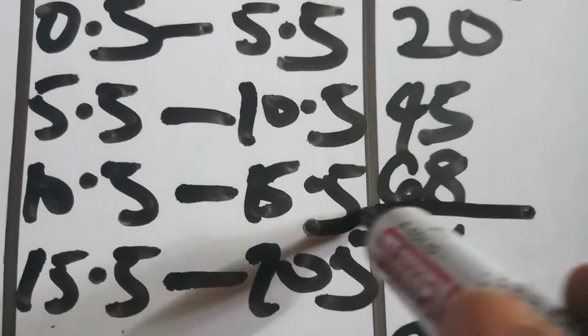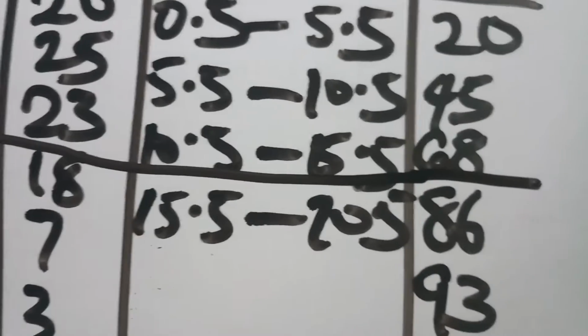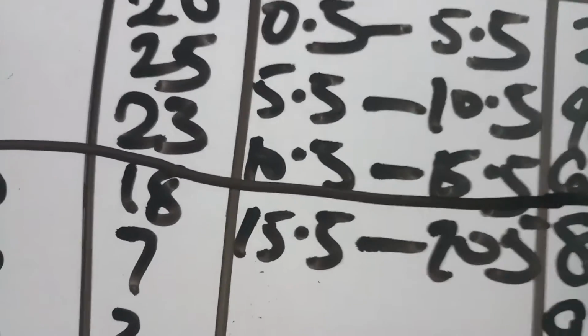If we had this 20, we cannot get 50. This 20 is not up to 50. This 45 is not up to 50. At this point there is 50. We can get 50 here at this point. So this is our model. Right? That is our model.